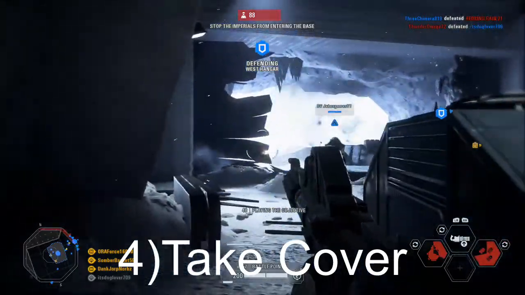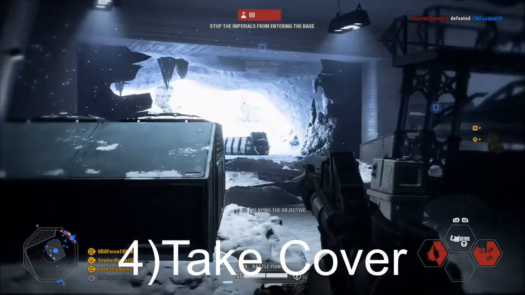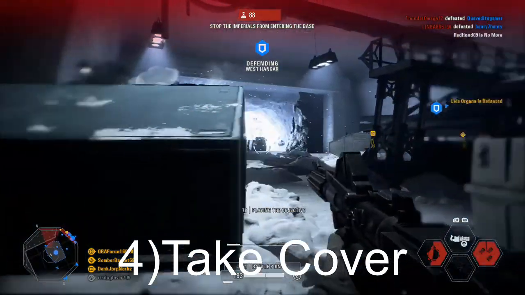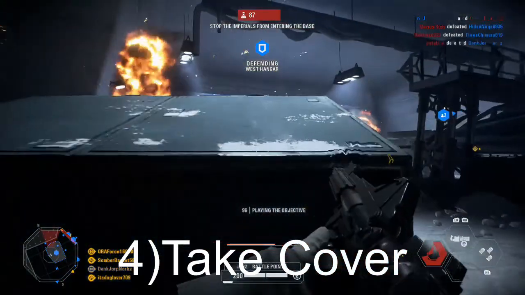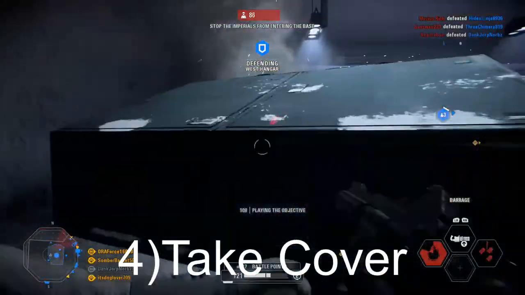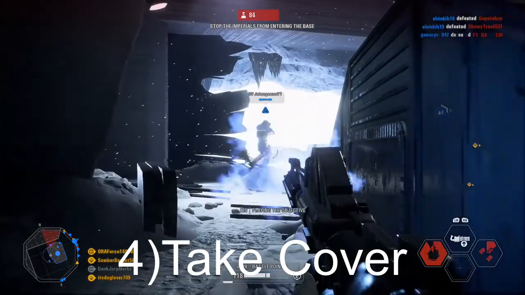Tip number 4 is take cover. This is the best way to survive in Battlefront 2, and it has several benefits. The first of which is that it makes it harder for people to shoot you, which is fairly obvious, but it's by far the best benefit of cover. Second is that it gives you a place to hide and regen. And the third is that you can surprise people from behind cover really easily.